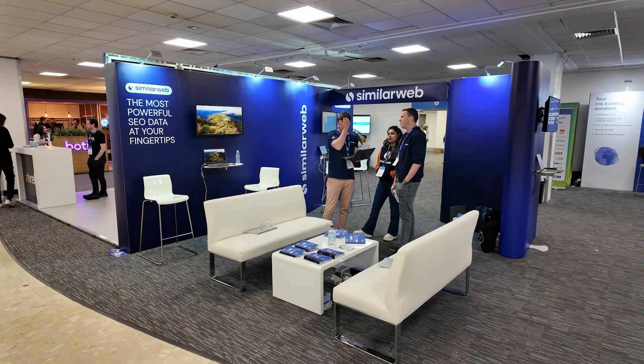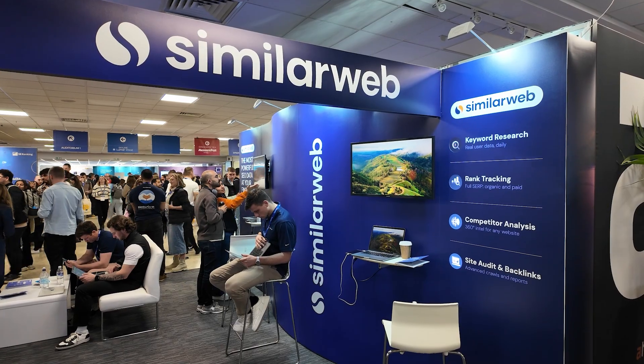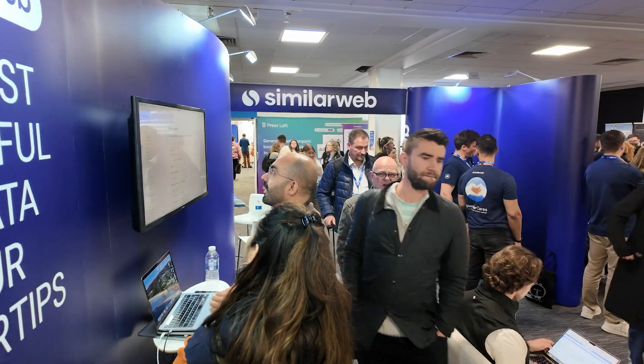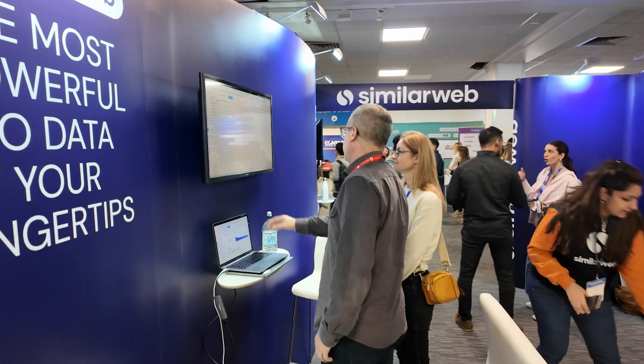The stand is brought to us by Quadrants of Design. They're a company I approached because they've got some sustainability qualities. As the budget holder for an event, I don't want to be spending a huge amount of time and money on actually building a booth which is then ultimately destroyed. So I want something which is reusable, repurposable, and cheap to redeploy — use it for the next show.